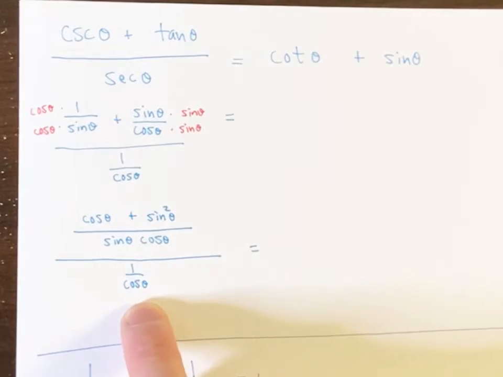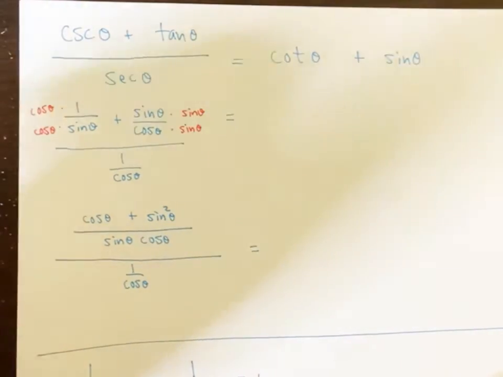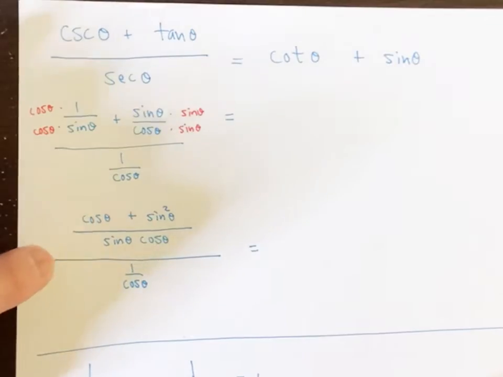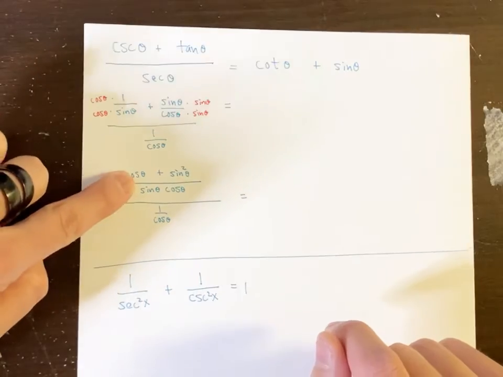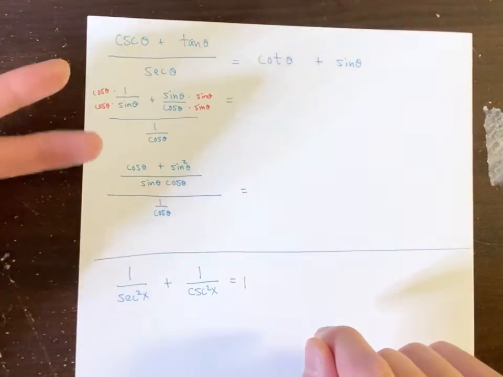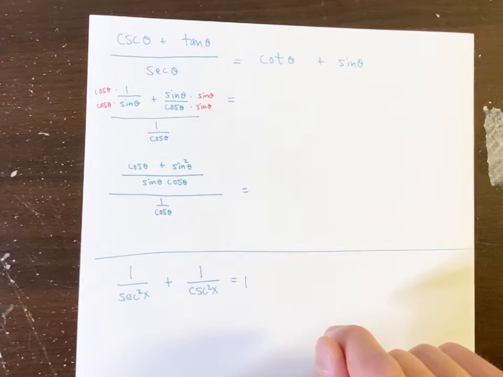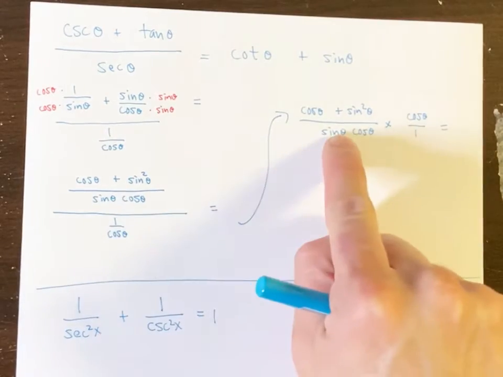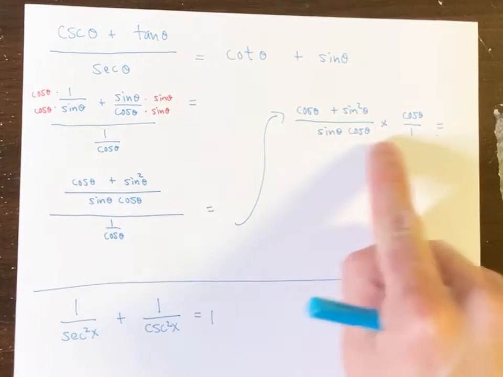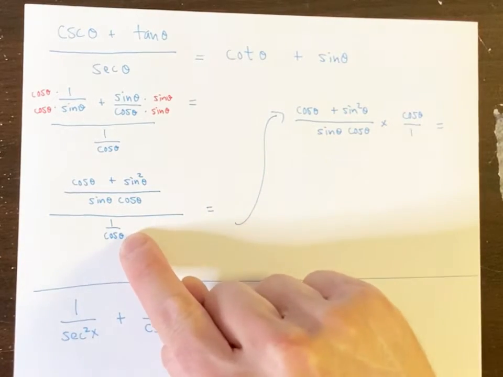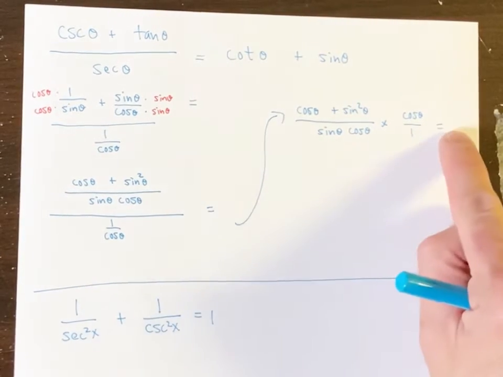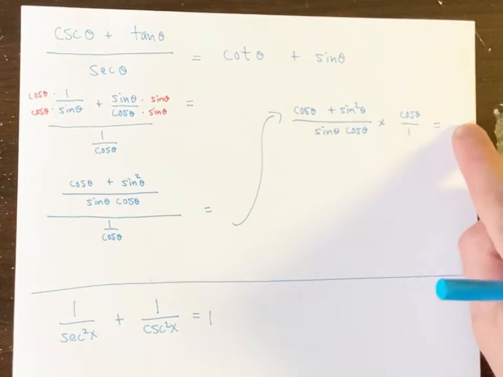Now remember this one thing, fraction divided by fraction, that's weird. Instead of fraction divided by fraction, go fraction times the reciprocal of the bottom fraction. So look, we kept the top fraction the same, but now instead of division, we're going to go multiplication, but that one got turned upside down. And that equal sign is right there, and all of this is invisible, but it's on this side.